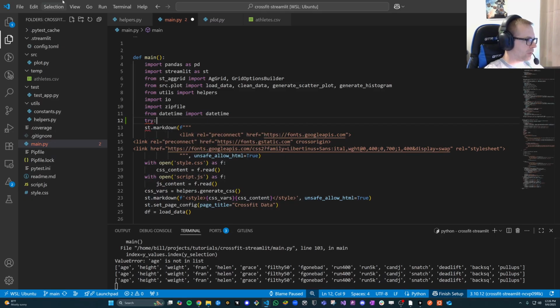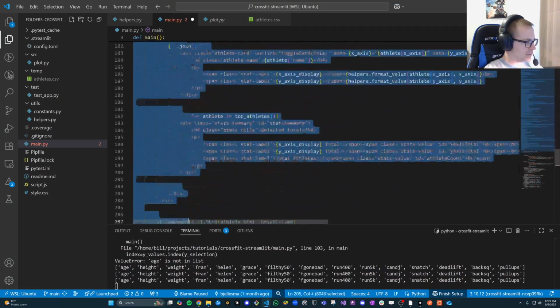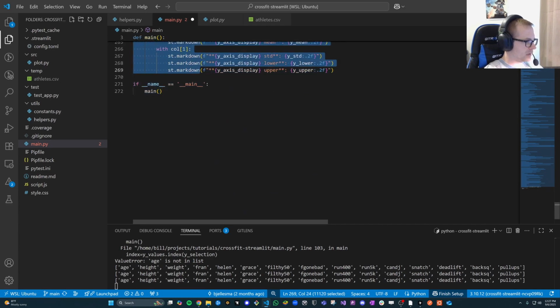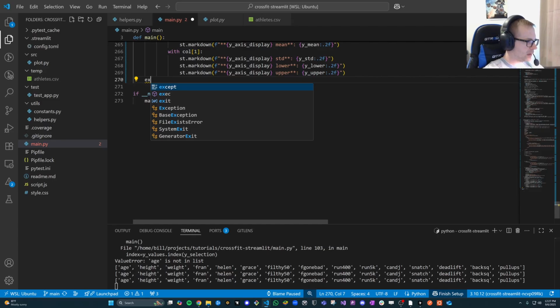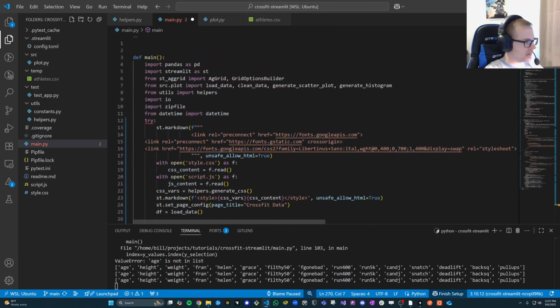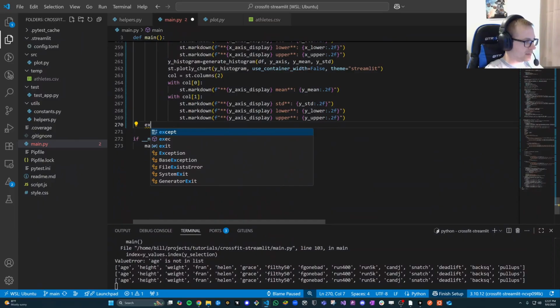So what we'll do is we'll just do try and then scroll basically all the way to the bottom, and then match that with, is it this tab or this tab? It is... okay, one tab in and one tab in. Yeah, it can get confusing sometimes with your tabs.